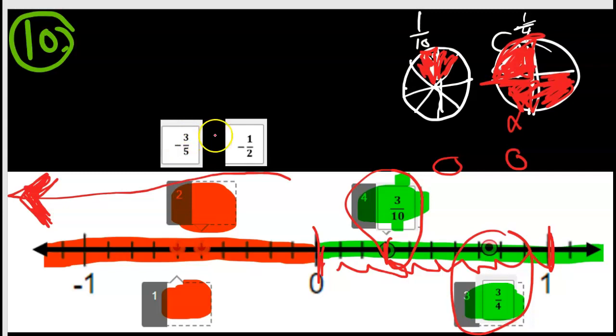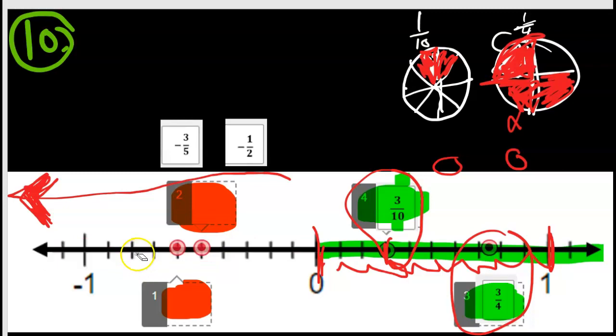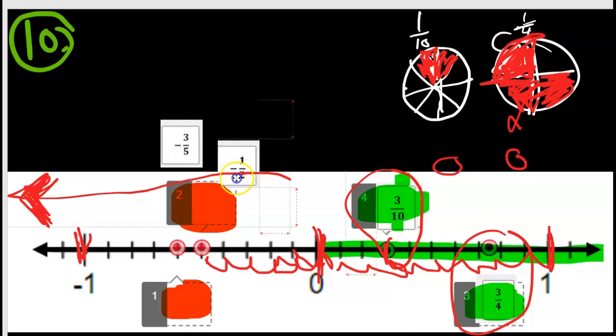3/5 and 1/2. Well, you probably know where half is. Oh my gosh, Mr. Hoffman, just do half. Where's half? Half is like halfway between 0 and -1. Where's the halfway mark there? Well, how many little spaces are there, intervals? There's 10, right? So half of 10 is 5. So you just got to count 5. 1, 2, 3, 4, 5. There's half. And you could do the bunny hop method.